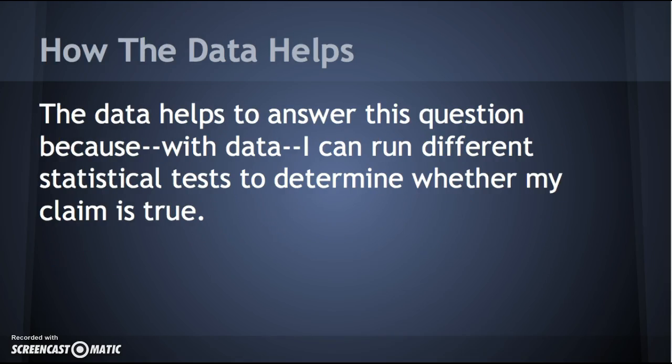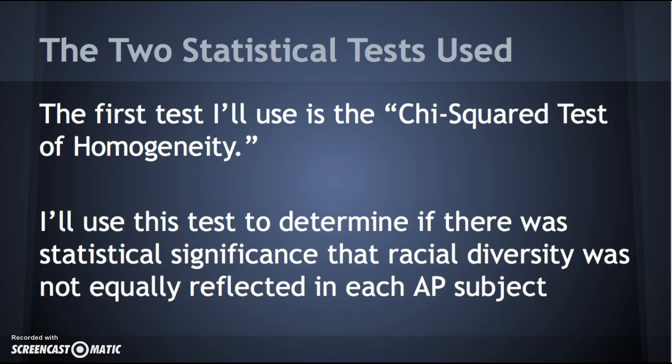This data helps to answer the question because with the data I can run different statistical tests to determine whether my claim is true. And that's what I ended up doing, mainly because that's what you have to do on this project. So the first test I used is the chi-squared test of homogeneity to answer this question. There's another question which I'll pose later in the PowerPoint, which uses the other statistical test.